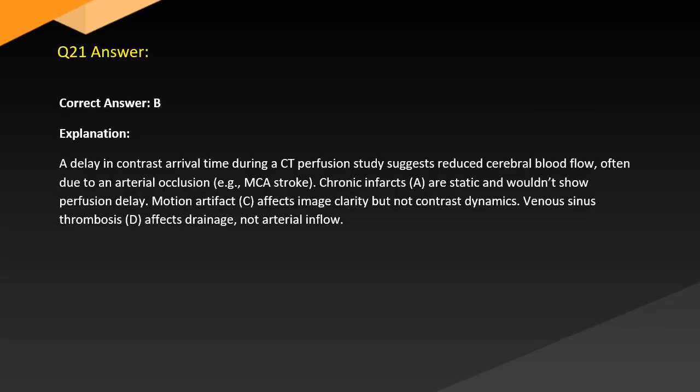Answer. Correct answer: B. Explanation. A delay in contrast arrival time during a CT perfusion study suggests reduced cerebral blood flow, often due to an arterial occlusion, e.g. MCA stroke. Chronic infarct, option A, is static and wouldn't show perfusion delay. Motion artifact, option C, affects image clarity but not contrast dynamics. Venous sinus thrombosis, option D, affects drainage, not arterial inflow.